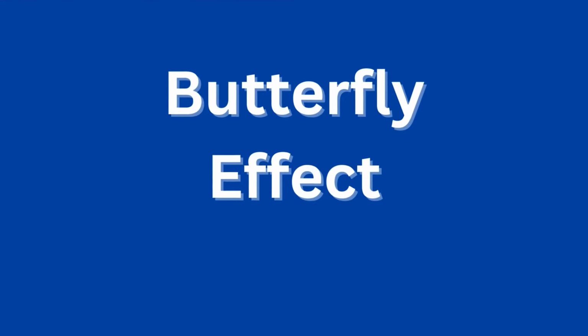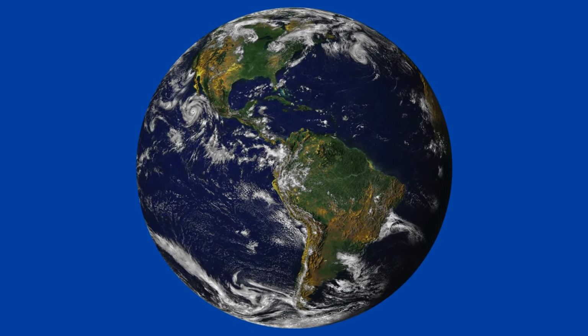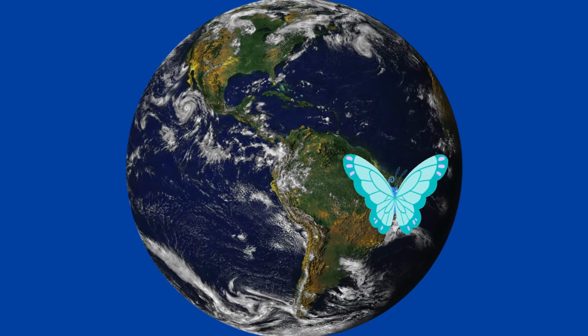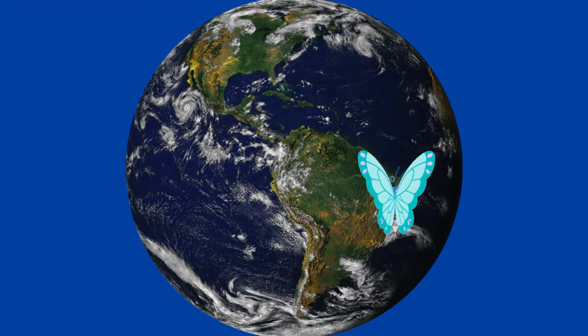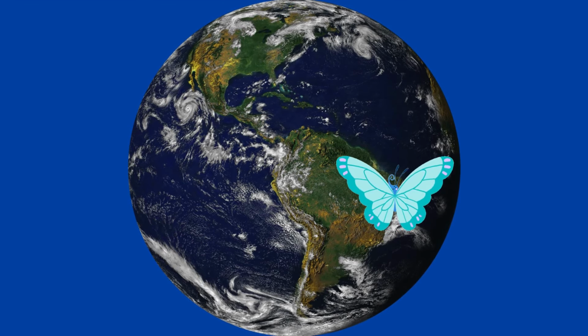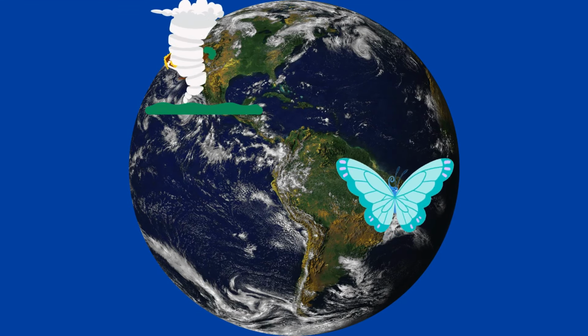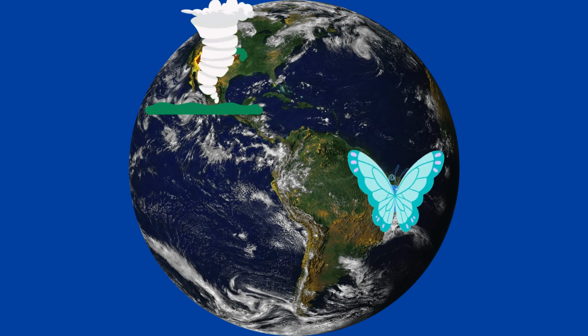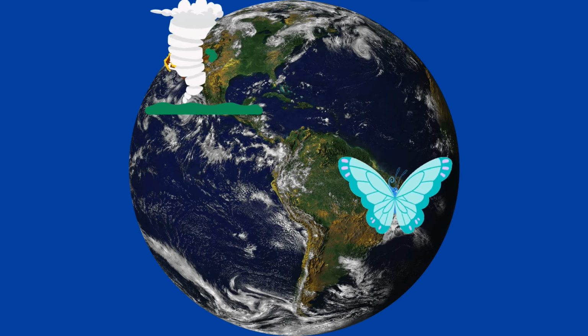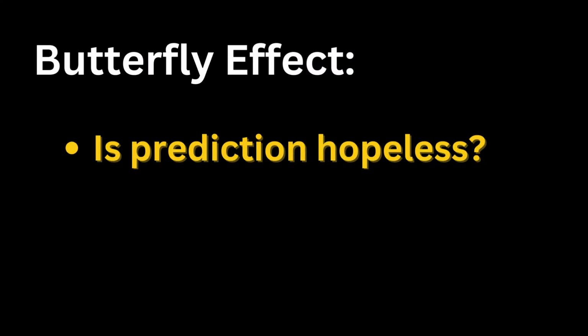The butterfly effect is a common and popular metaphor. In the words of Lorenz, the flap of a butterfly's wings in Brazil could in theory set off a chain of events that ultimately leads to a tornado in Texas, because even small changes to the atmospheric conditions can lead to significant changes in the way the whole system evolves down the line. But does this make prediction completely hopeless?